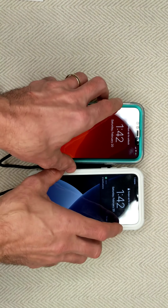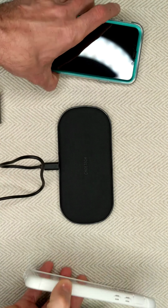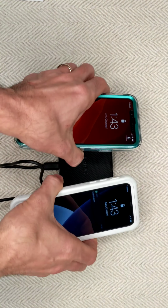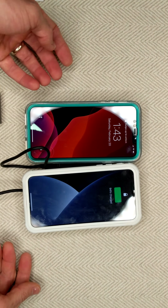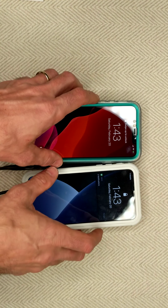And yeah, this provides a nice steady base for your phones to go onto as well. So these are, like I said, iPhone 11 Pro Maxes. So they both fit on there nicely. So pretty much doesn't matter like how big a phone you got. This is going to be able to fit both of them on there.